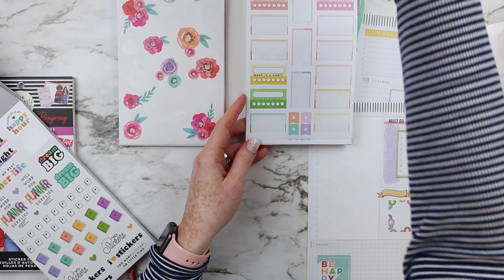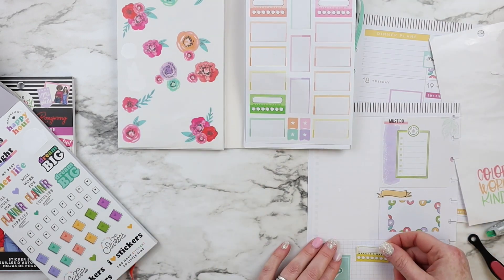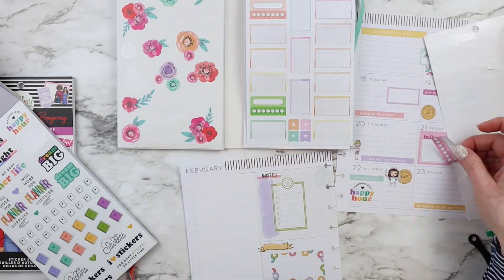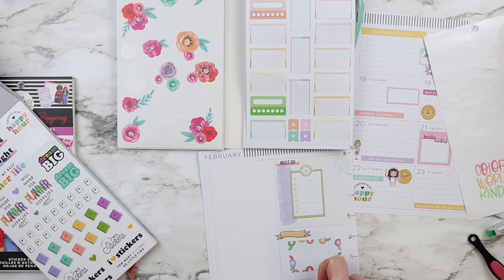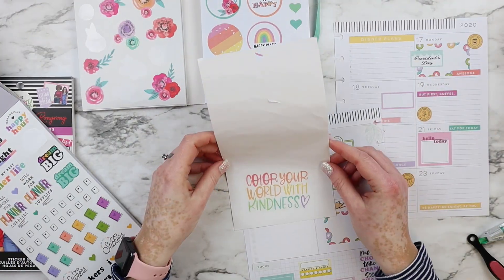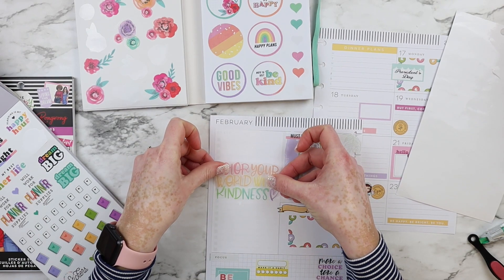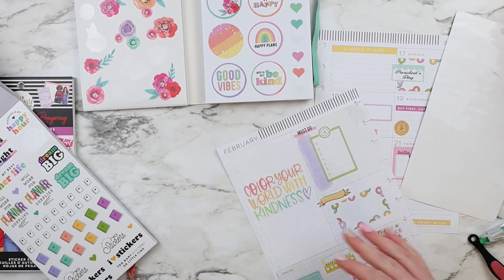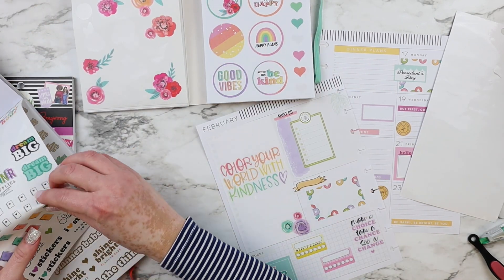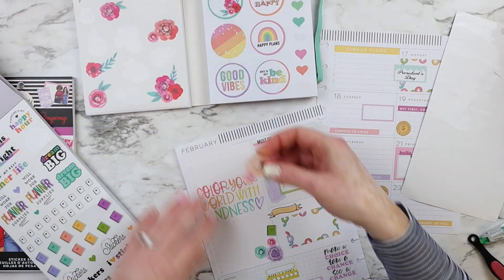I love this week — I love the colors I chose, and the fact that it's my daughter's winter break and she's going to be home with me the whole week makes me very happy. It feels pastel and happy. Now I'm going to take this area and start to decorate it — you will see that I'll be putting out flowers, planners, and the disc from the Happy Planner.